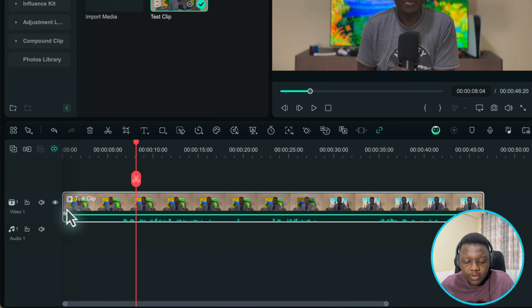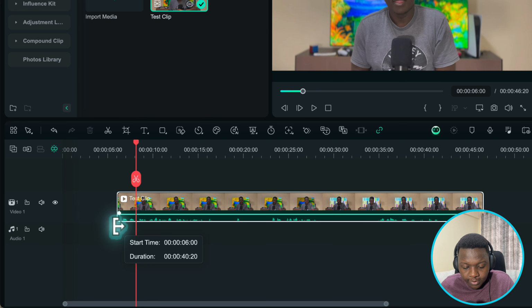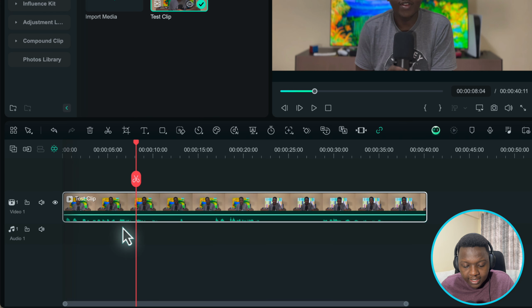When you hover onto the clip at the beginning, the cursor changes. This tool tells you you're about to trim your clip. So you can just click and hold and just drag that up to where the audio begins and release it. When you release it, the clip automatically goes back to the beginning. Now, this is called ripple editing. Ripple editing is where the clip will automatically fill a blank space that was there.